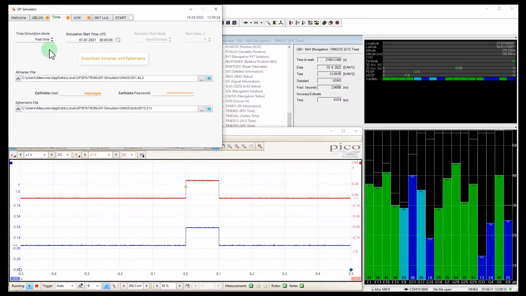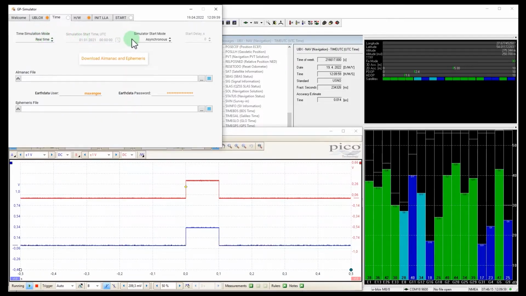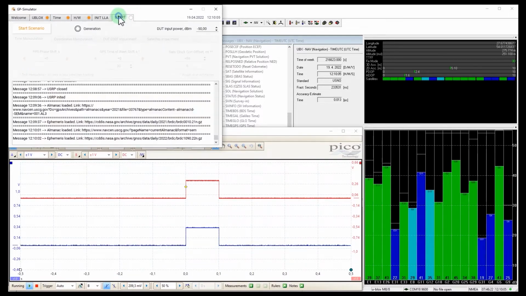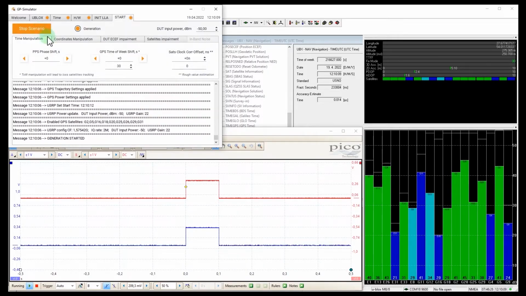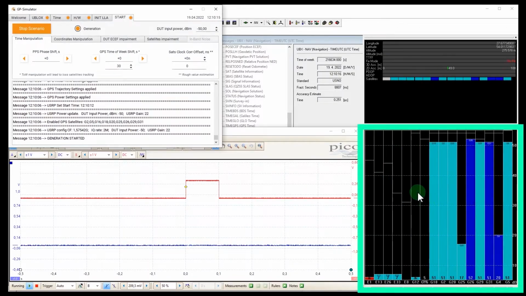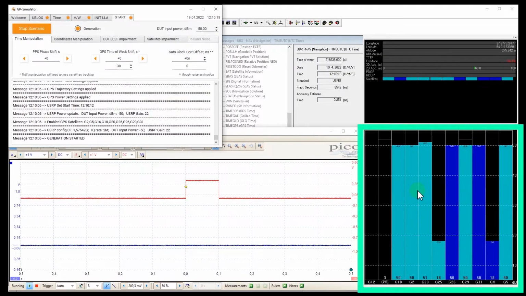Okay, switch to the current time simulation mode. And let's leave the asynchronous mode. Update the files. Running. Well, here we observe the same behavior of the receiver as in the last test.